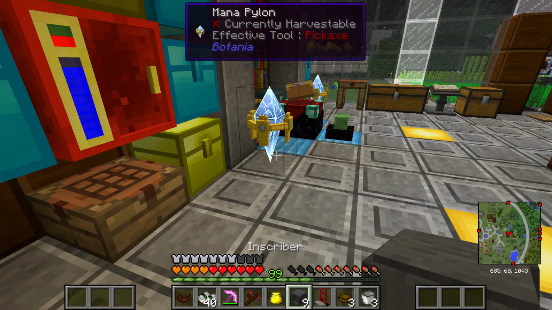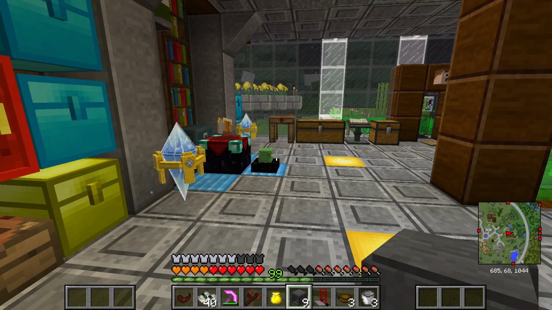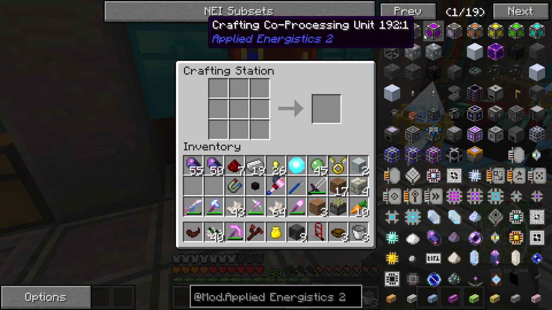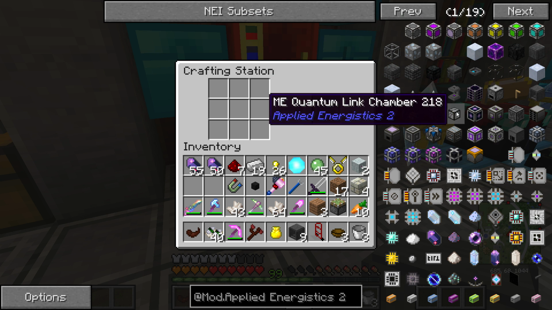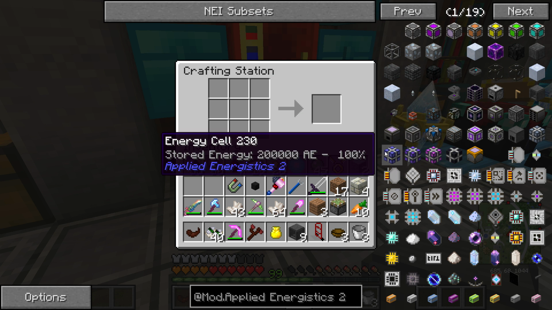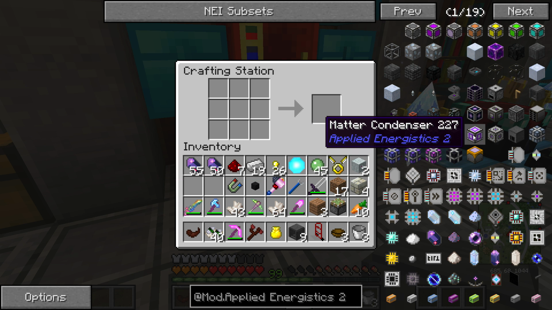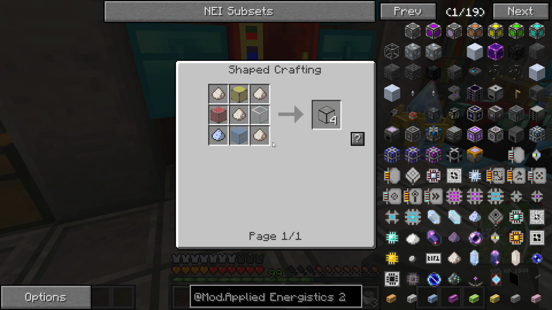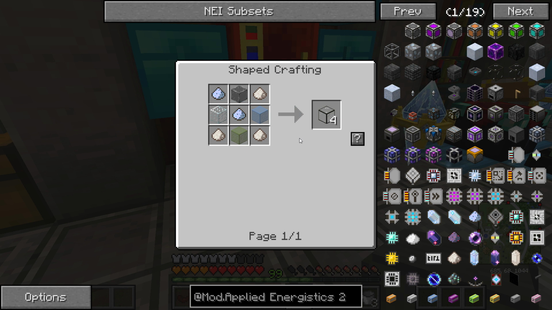We've got our inscribers, and we should probably set these up at the other base and maybe just bring power over through some other means. I'm not sure. But let's see about an energy cell. Oh, look at this. Crafting unit. Crafting, processing. Okay, we're getting distracted. Here we go. Energy cells. What is this? Energy cells. And I think we're going to need something that's like an energy acceptor. Here we go. Energy acceptor requires quartz glass, which is, man, look at this crap. Holy moly.